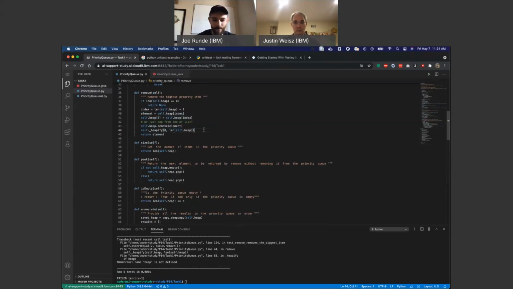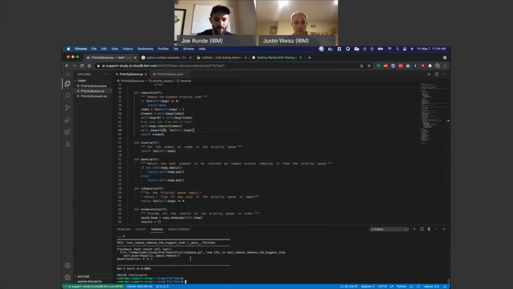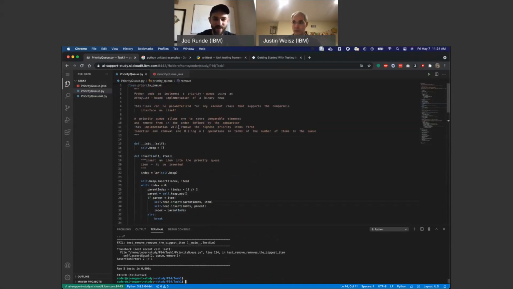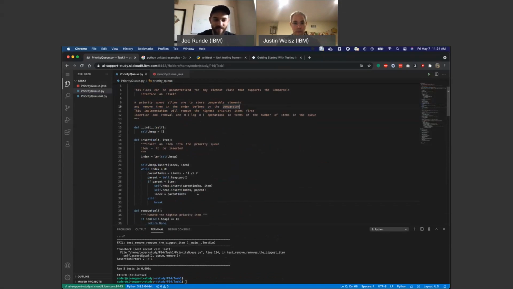Hmm. Who's not equal 1? Oh, all right. Cool. So either I am looking at this wrong, the item in the order defined by the comparator. Yeah, I'm totally not sure if that's supposed to be the largest thing or the smallest thing.